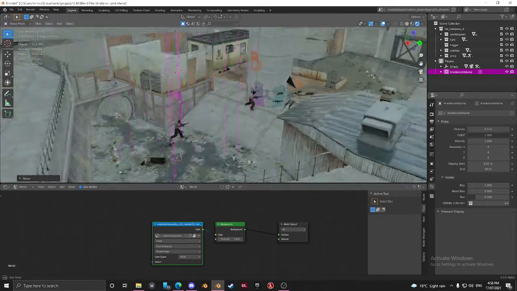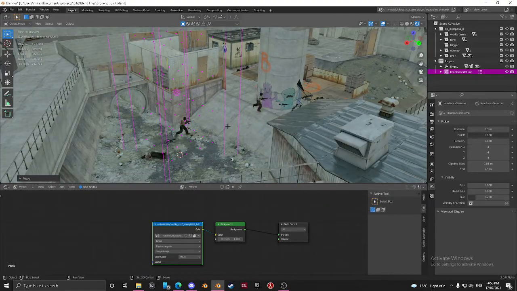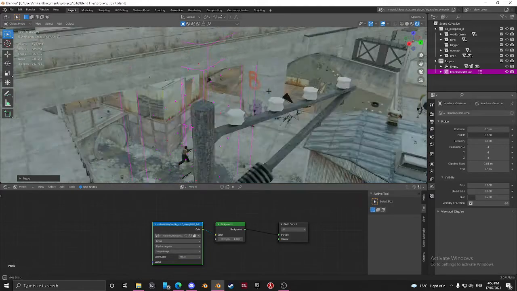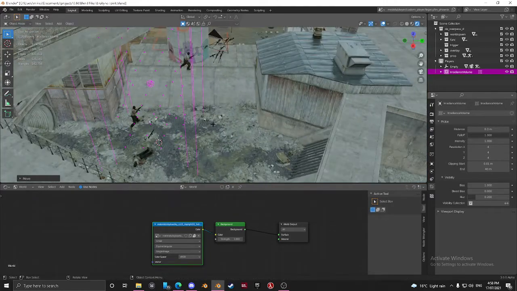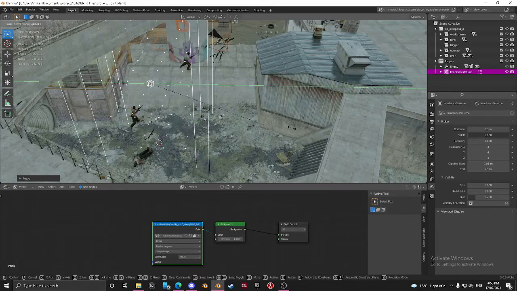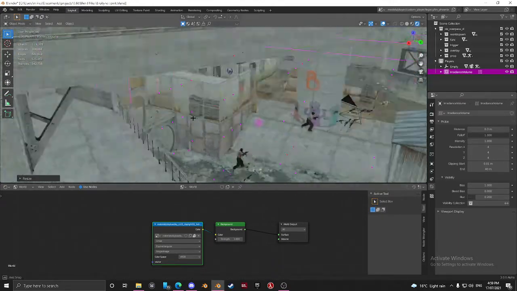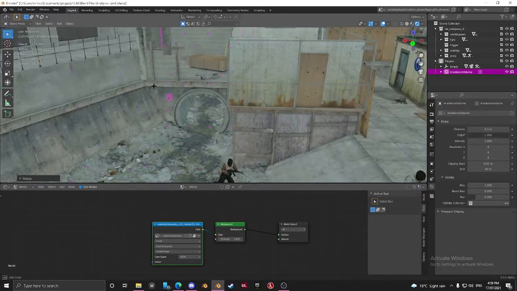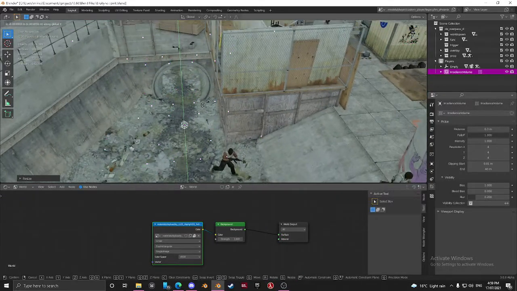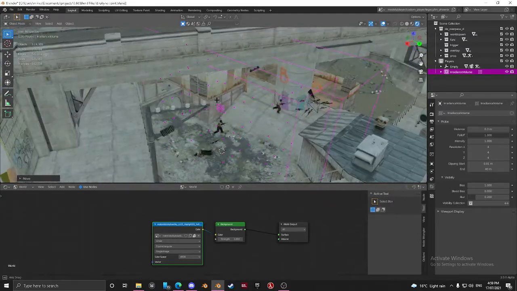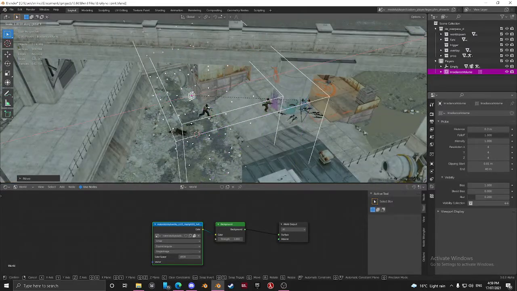The only thing you want to make sure of is that these dots don't intersect with any objects, because if they do that, then you'll get weird lighting artifacts and shadows that'll be in objects and stuff like that. So just make sure that they're all placed nicely.